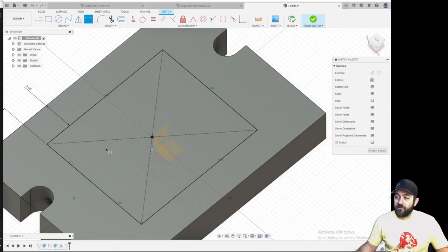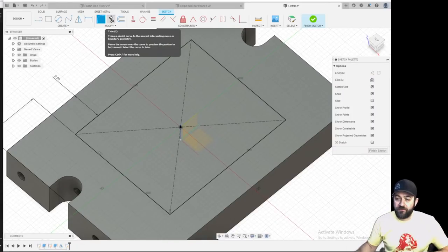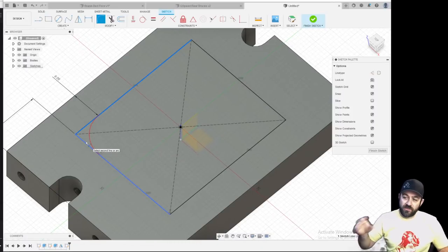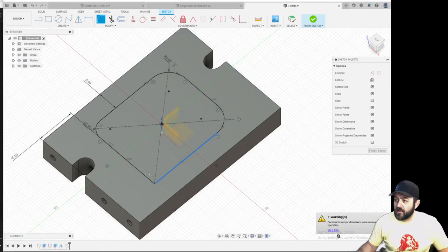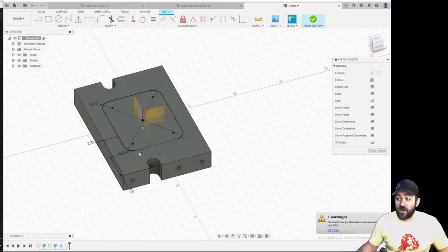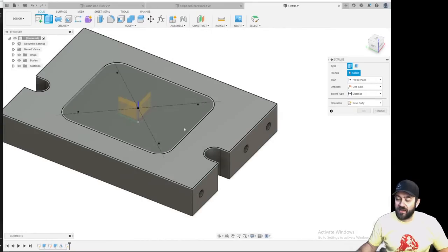It's easy, fully defined. Now, as soon as I do a fillet, which is just the rounded corners, if you weren't familiar with that, and I select this, it's going to blow stuff up and I'm going to lose certain references. So I'm going to do that and say 5. Well, in this case, it does it. In heavier sketches, you can start losing the ability to have certain geometry be referenced. In very simple ones like this, it held up just fine.